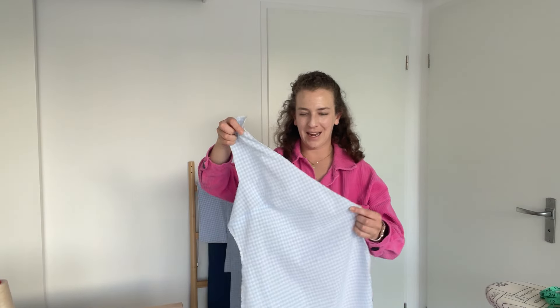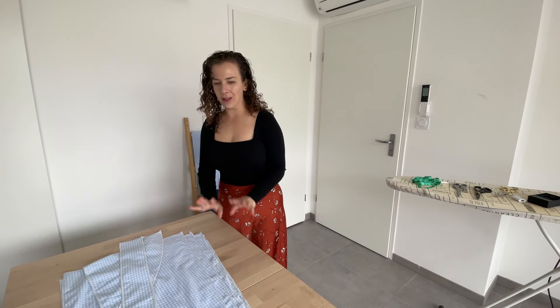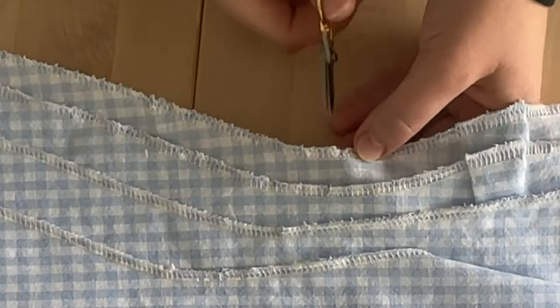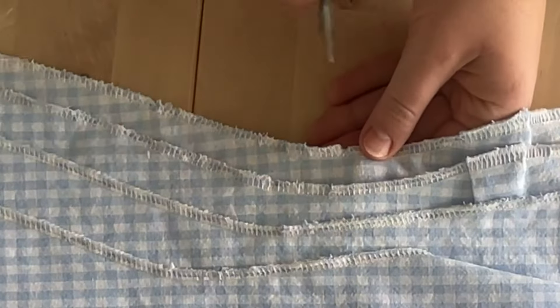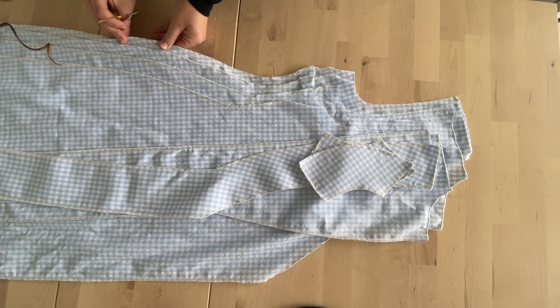That's where I'm going to leave it tonight — I've done the darts and finished all of the edges, and it's ready for some actual construction tomorrow. Good morning — it's a new day! I finished last night serging all of the edges. There's one thing I wanted to point out: when you serge or do an overcast stitch, it's easy to lose the notches, so go back in and snip those. Here's what I mean — the notches can get a little hidden, so pull your fabric apart just a little bit to see better.